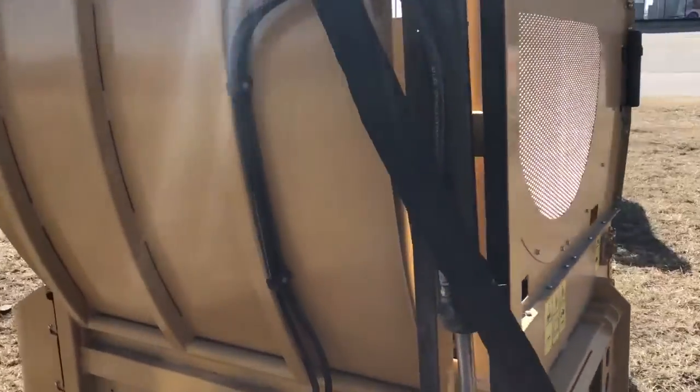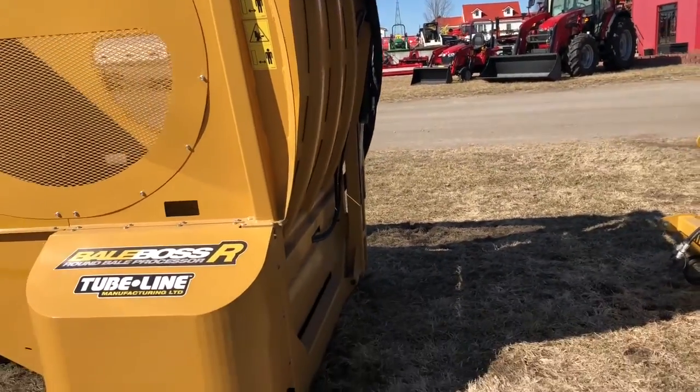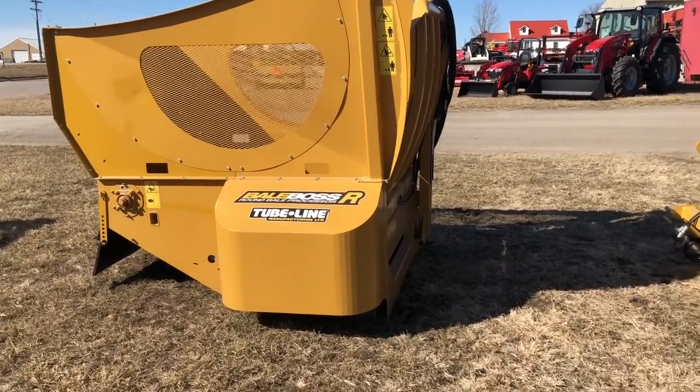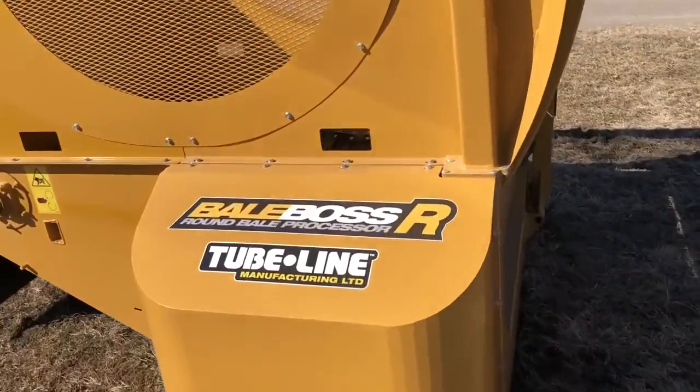You just come onto the side, it'll be on the left side of your unit here, and that will drop down to the ground, and then you just pull underneath of it. It'll slide underneath the bale, and then you just use your hydraulics and it'll flip it up into the machine. So then down here, I'll try to get a picture of it a little bit.